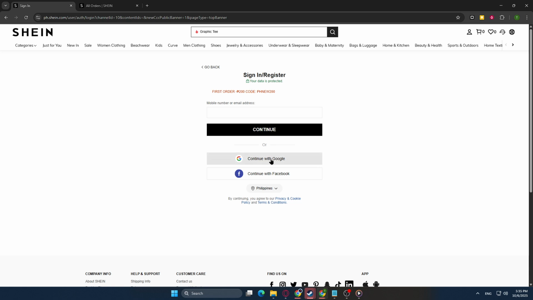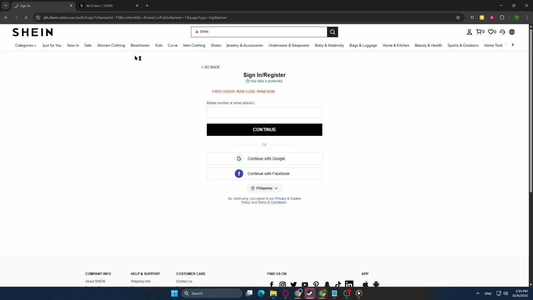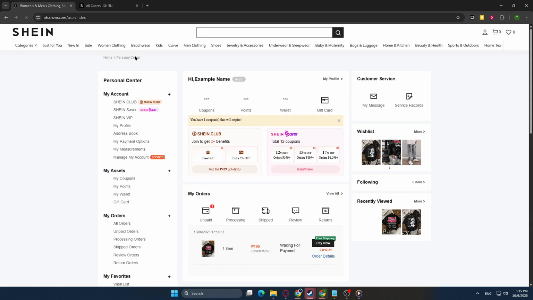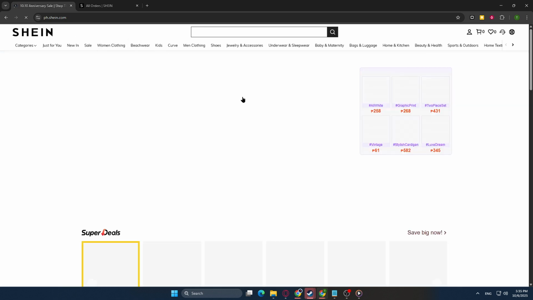If you already have an account, go ahead and enter your credentials to log in. Once you have successfully logged into your new or existing account, you're all set. The registration process is quick and sets the stage for a more tailored and enjoyable shopping experience. With an account, you'll receive notifications about exclusive deals and be able to create wish lists for future purchasing.